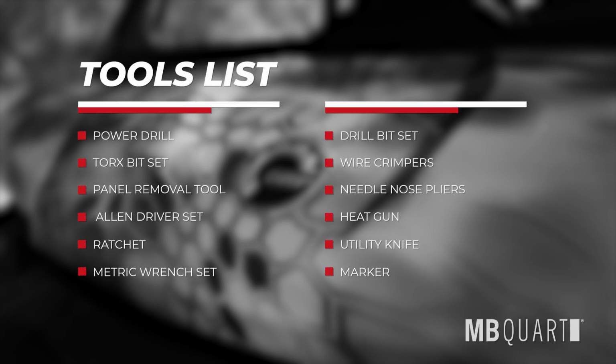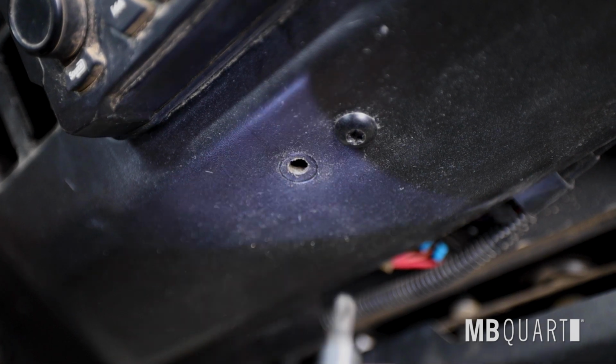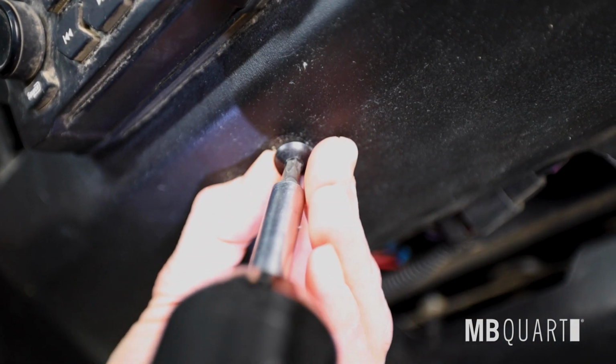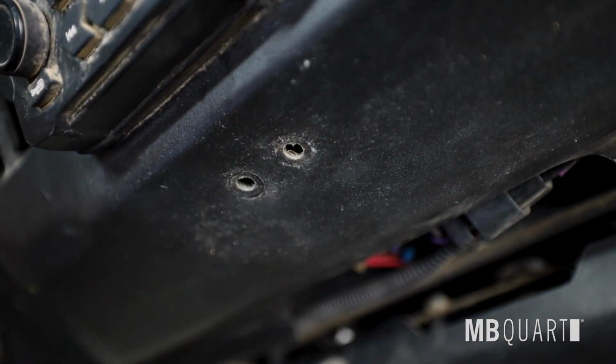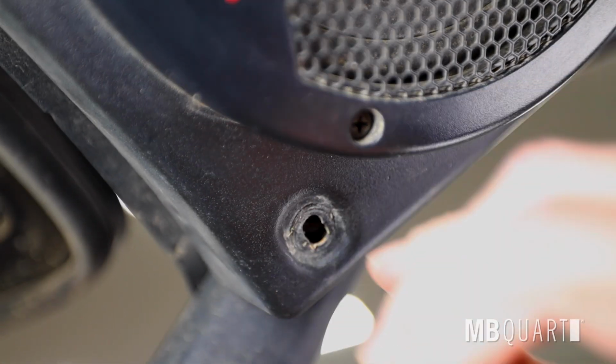Here's a list of tools needed for this install. Now let's get into it. Remove rear view mirror if equipped by removing 2 T27 Torx screws. Remove 6 T27 Torx screws from OEM Visor if equipped.